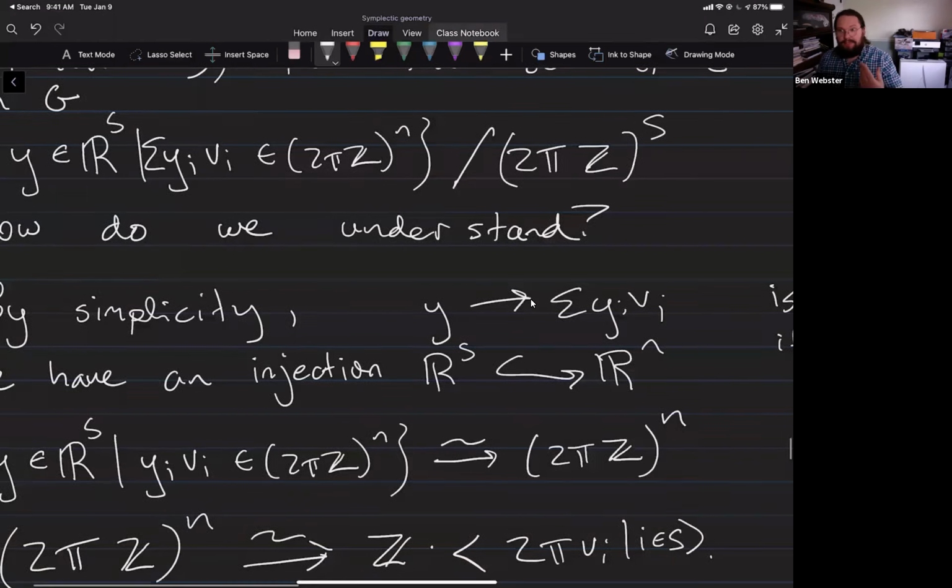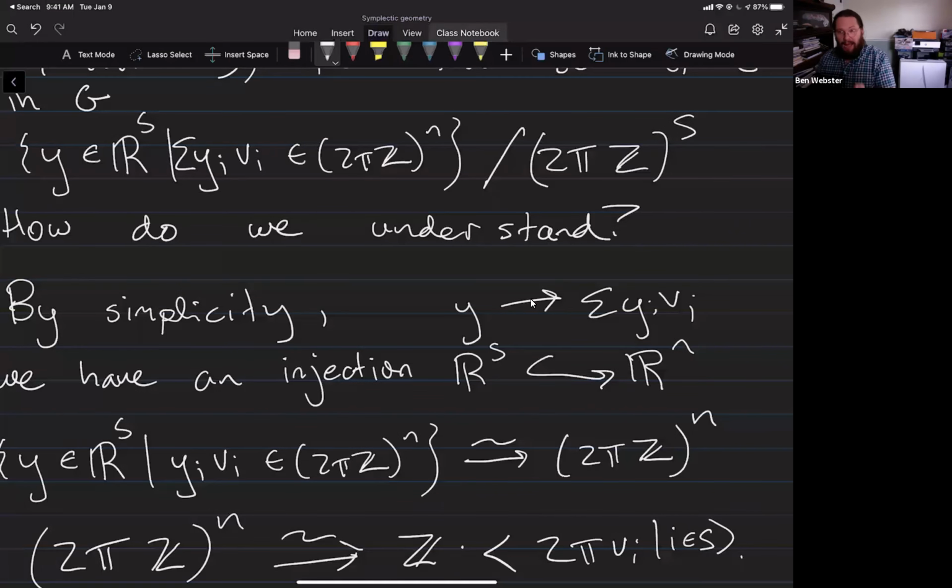So that's the simplicity condition. I want the v_i to be a basis of R^n as an R vector space. That's the simplicity condition: the hyperplanes coming into the point have normal vectors which are linearly independent, and they're a basis if and only if I'm at a vertex. If I'm not at a vertex, they span some smaller subspace, which is the perp to the face I'm on.